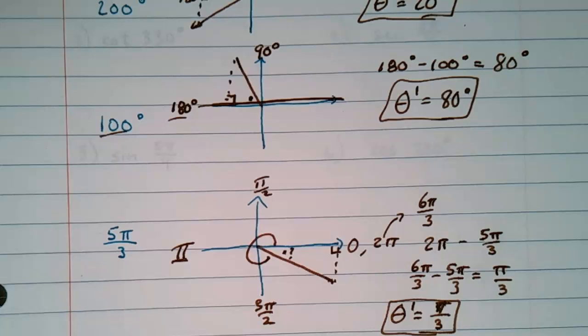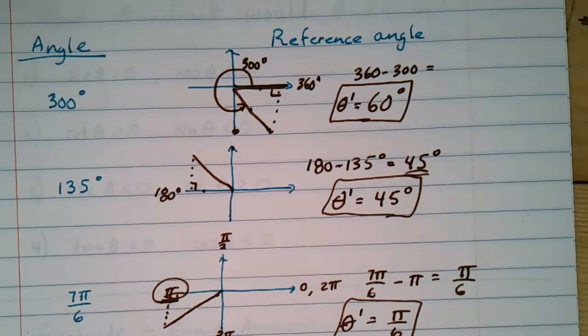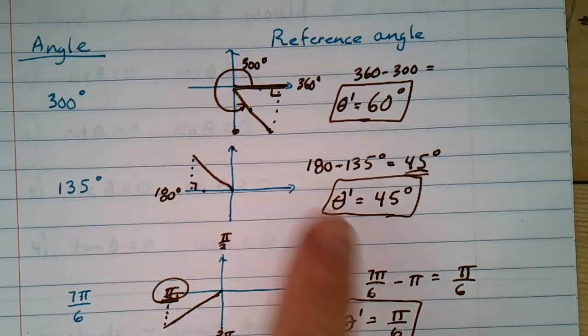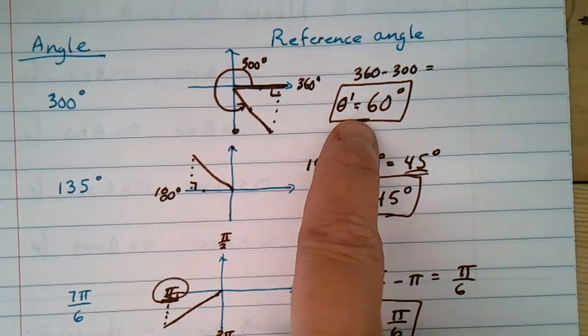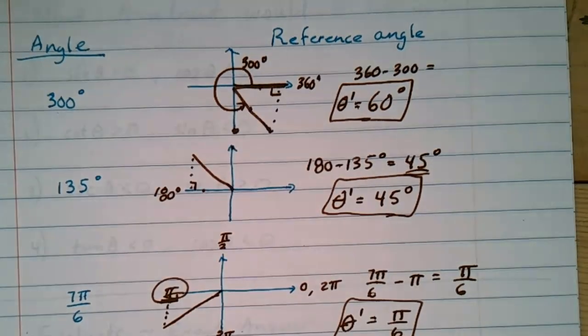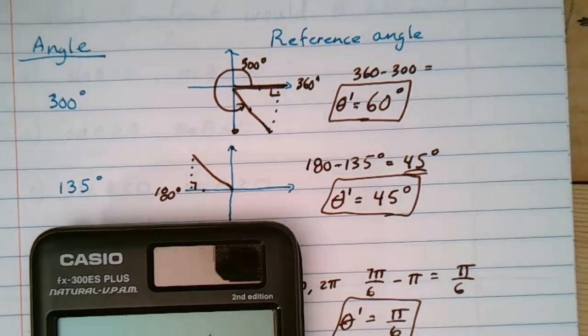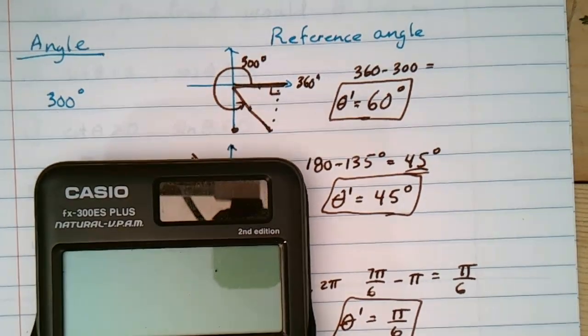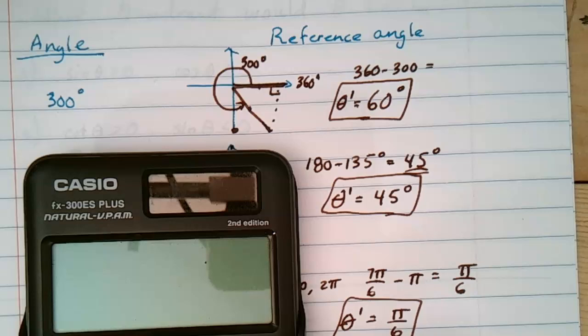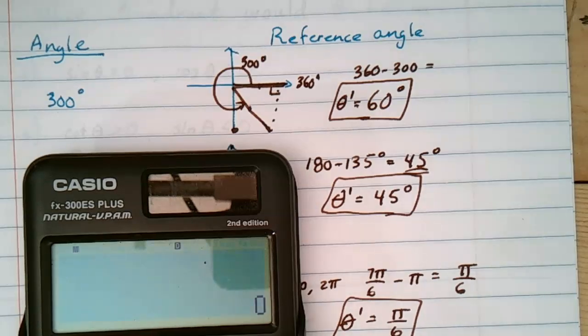Now, let me show you something neat about this. Why do I need to know reference angles? Just because I can find them doesn't mean they're important to me. Why do I need to know them? So I've got my handy dandy calculator here, and I'm going to do just a little bit of math for you. Now, first things first, I want you to notice my calculator.